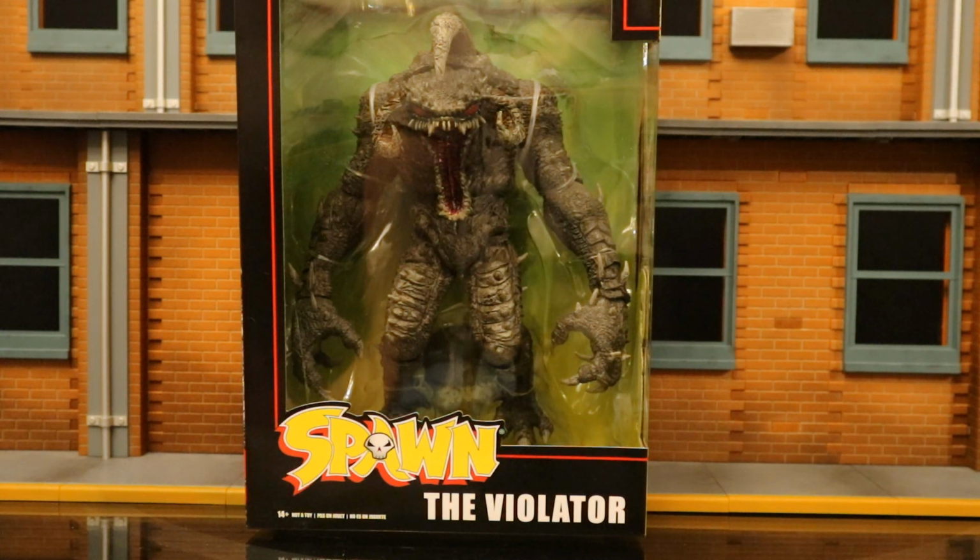Today, we're going to look at the McFarlane Spawn Megafig, the Violator. This is Violator in its demon form, and he is huge. He looks to be massively detailed, articulated. He's super heavy, and he's a giant.